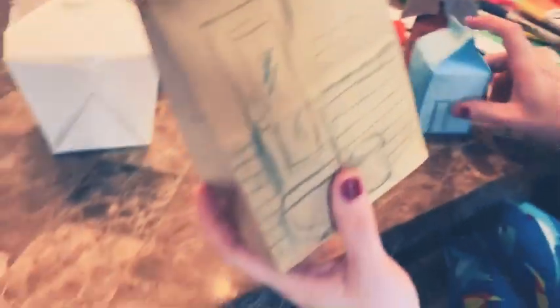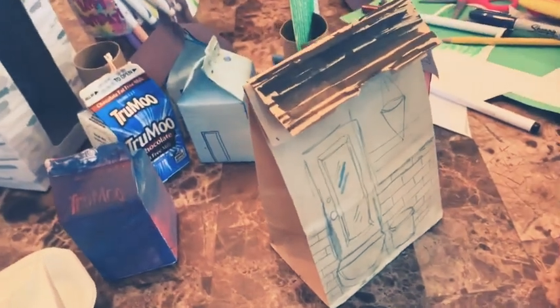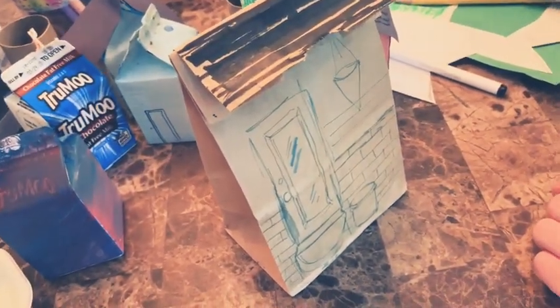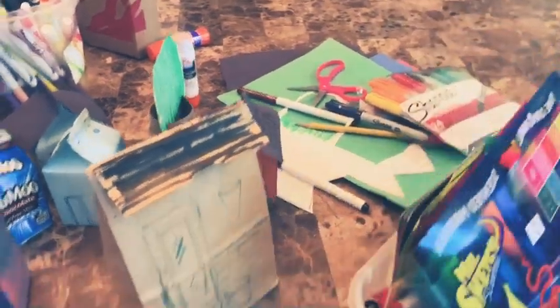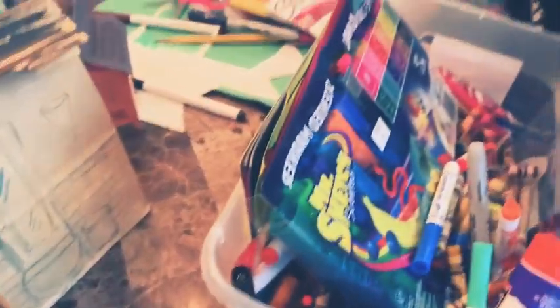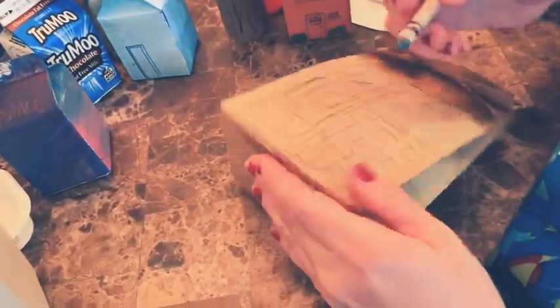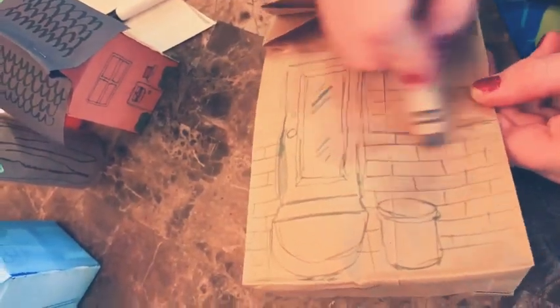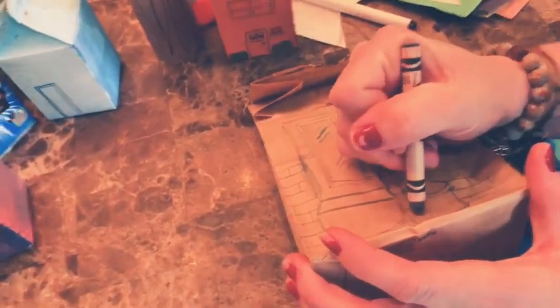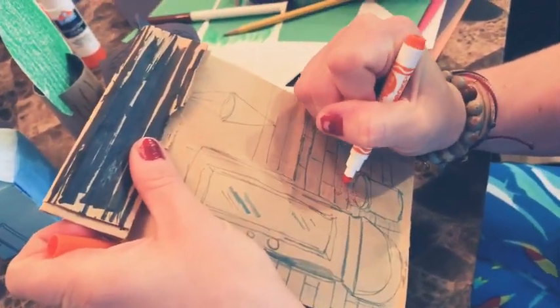The paper bag — I think coloring it with crayon or marker would be best. I drew all these on there, and that's a blue frame. You know what I was also thinking is that we could add roads and grounds. Maybe you have a box that you want to set all of this in, and you could add a base, a ground, and start building your town and putting houses next to each other. I'll show you what I mean here in a minute. So I would take my time to color this. Remember I said this was like a flower basket, so I want to add some flowers.